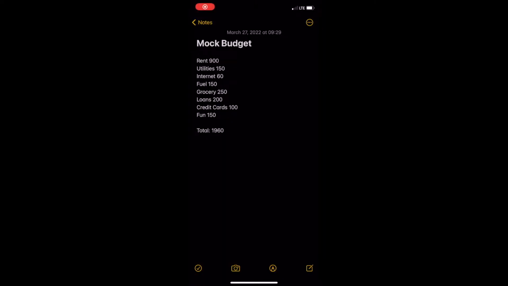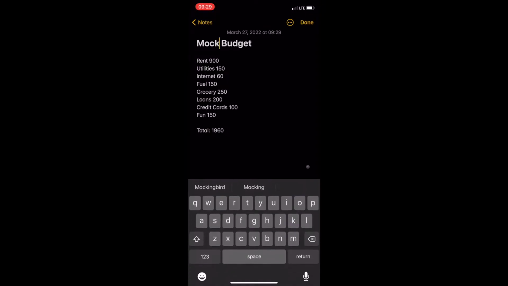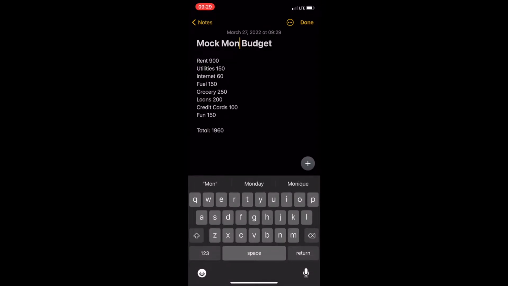And so yeah, you want to do whatever transfer for the amount of your bills, for however many times you get paid. So I did some mock numbers. Here are those mock numbers I was referring to, and as you can see, it totals out to be 1960, and that is your monthly expense.